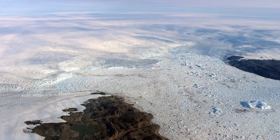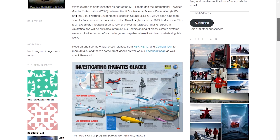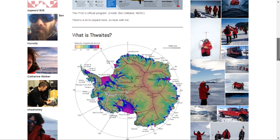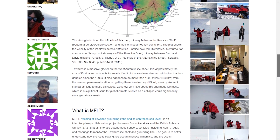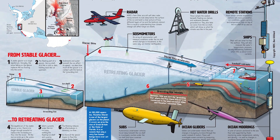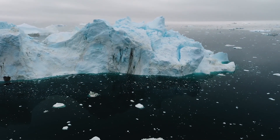There's another factor. The Thwaites Glacier Partnership — a 5-year, $50 million UK-US research venture — sent a temperature probe dubbed IceFin 600 meters down to the glacier's ocean water. That probe found that the ocean water washing against the glacier's base is 2 degrees Celsius above freezing, unlike the surface waters which are minus 2 degrees Celsius.